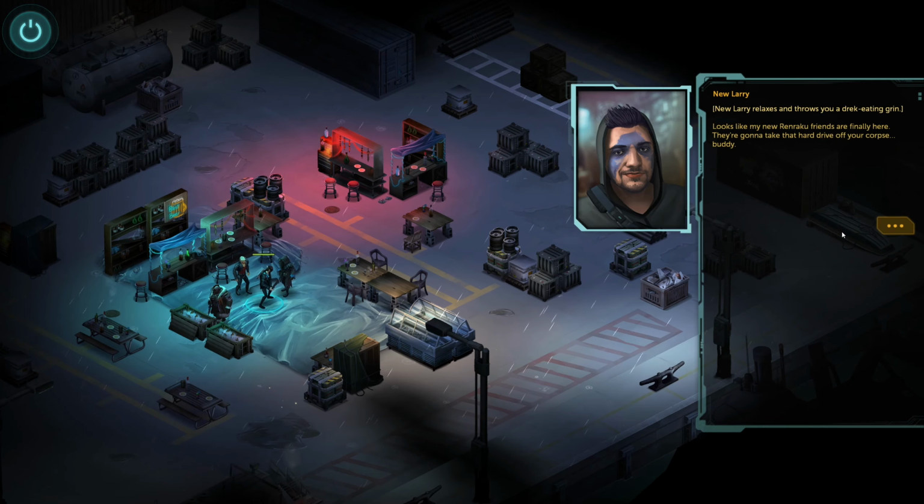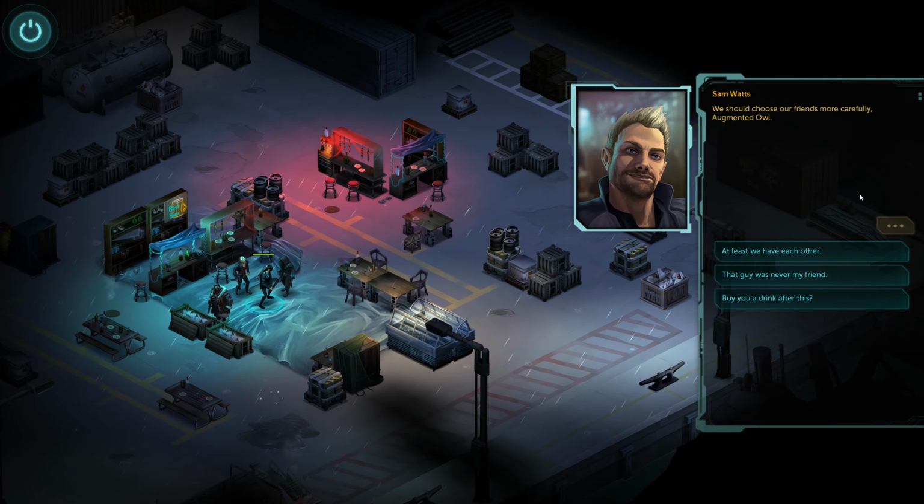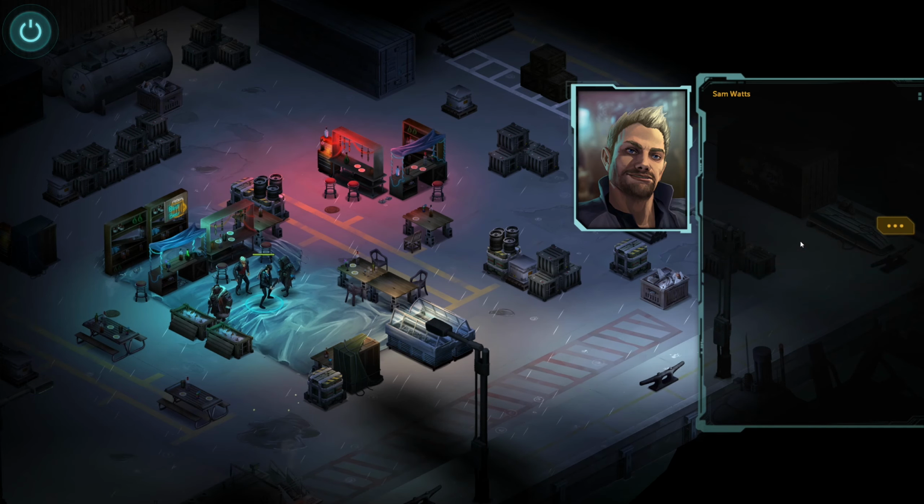New Larry reacts to Troy's dark, Dreckian grin. Hey, it looks like my new Rankuru friends are here. They're gonna take that hard drive off your corpse, buddy. We should have chosen our friends more carefully, Augmented Al. At least we have each other. You'll miss me when I'm gone.